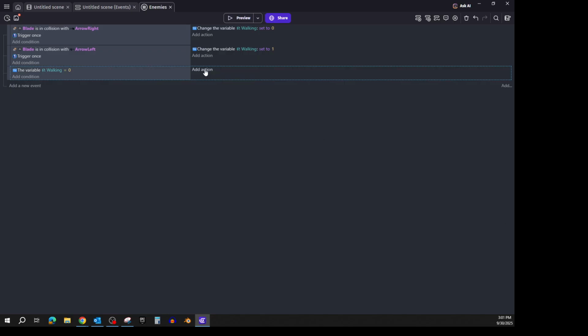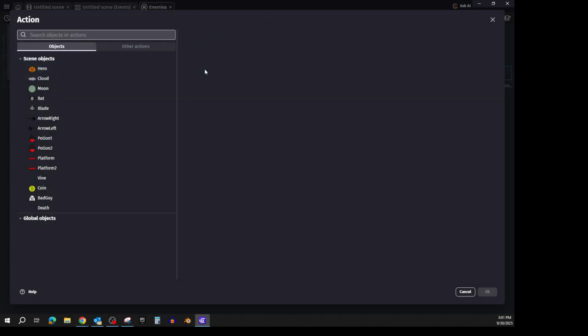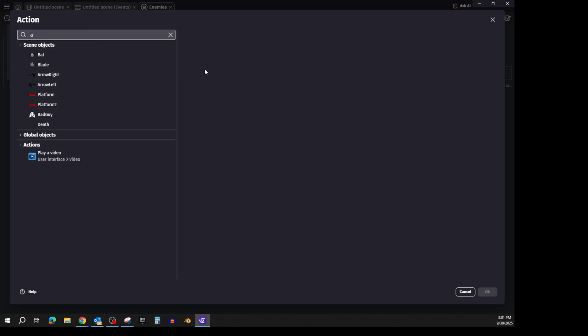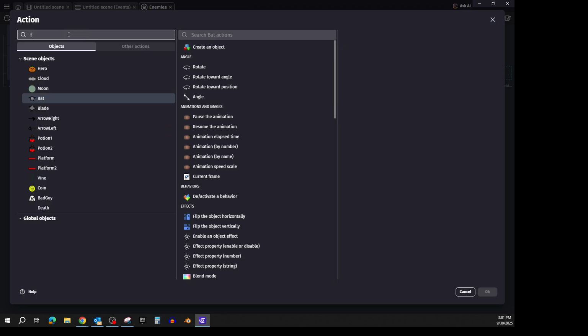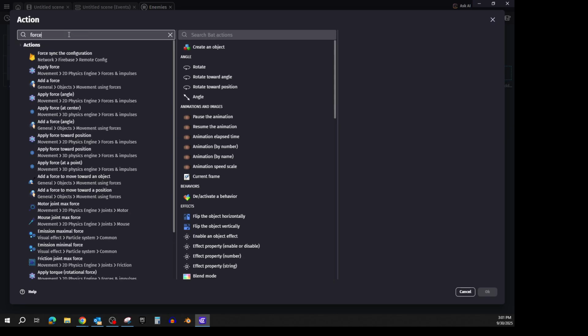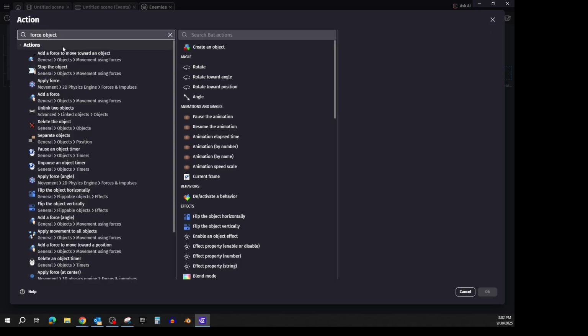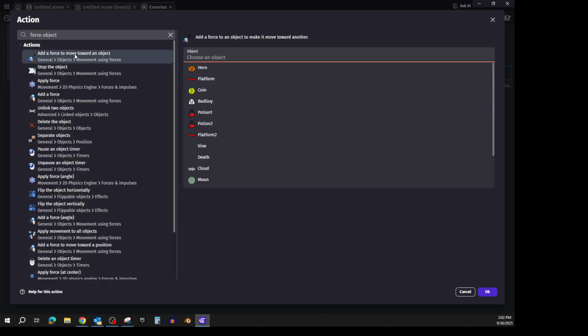And we're going to add force to move towards an object, just like we did with the bat. Let's just go force. Okay. Add force to move towards an object. There's position. We don't want position. We want object.